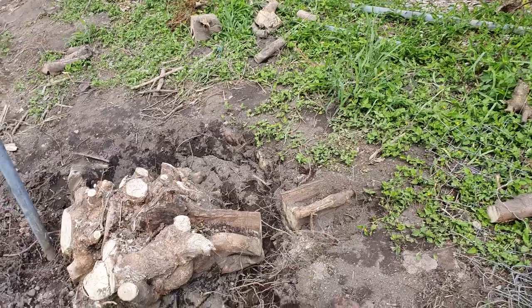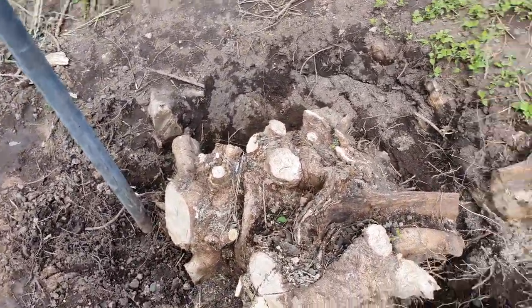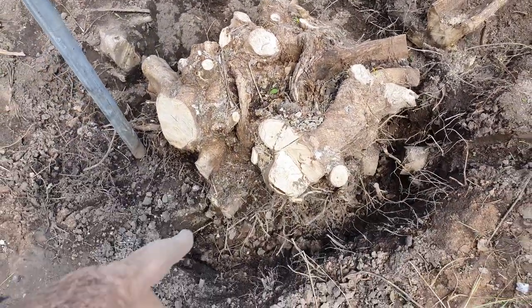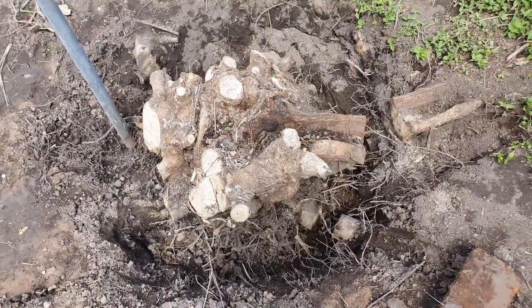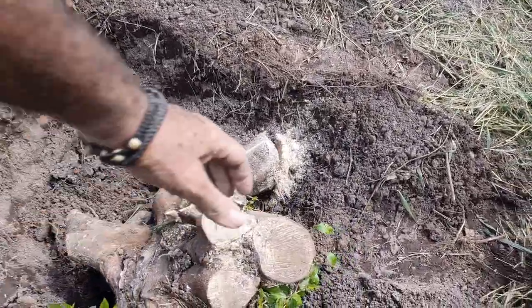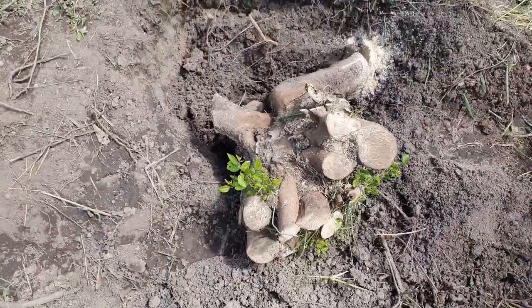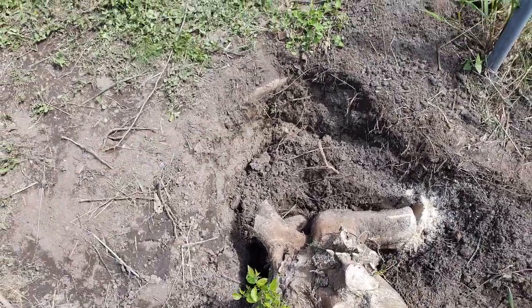This one here was the worst one to get out so far. You may not think it, but it is definitely off. There's probably one little root down the bottom holding it in place, and there's no way I can lift these out, so we'll wait for the earth moving equipment. The next one up, I did yesterday afternoon after I finished the other one, and it's pretty much all out. There's one little root down the bottom that I could cut off, but my back is not up to it at the moment, so we're just going to leave him in there and let them pull him out.